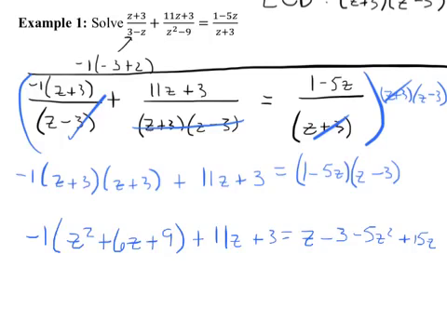On the left-hand side, distribute the -1. Just going to erase it. Could you divide by it? No, because there's not... Well, how would you divide by it? Explain that. Like divide out of that side and put it to the other side. No, because it's not in every term. It's not in the part with the 11z plus 3, right? So you have to have the whole thing multiplied by -1 for that to work. Okay?